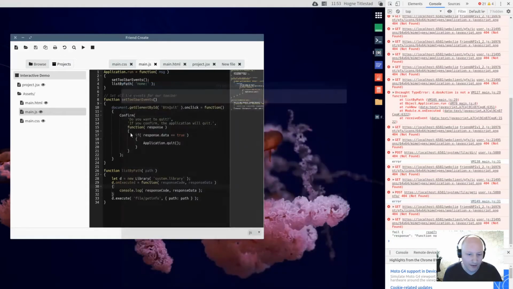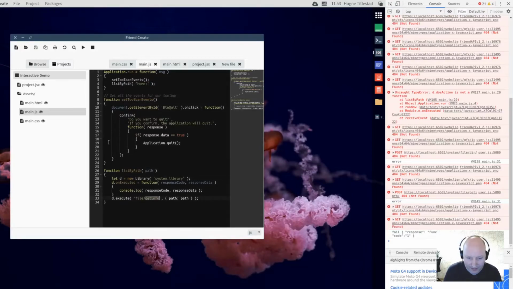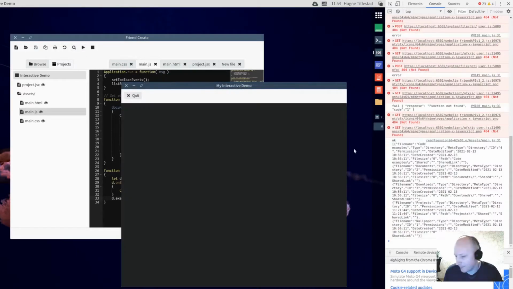Okay. Fantastic. Now we're getting somewhere. I did not specify the system library correctly. Here we go. So now we have a directory listing and we get it back in JSON format.